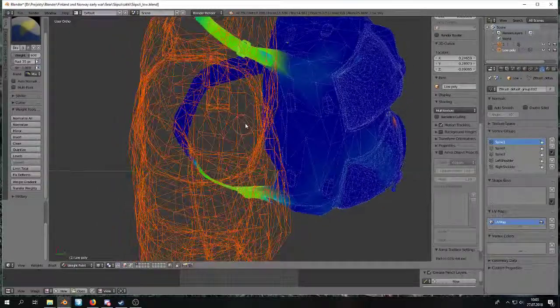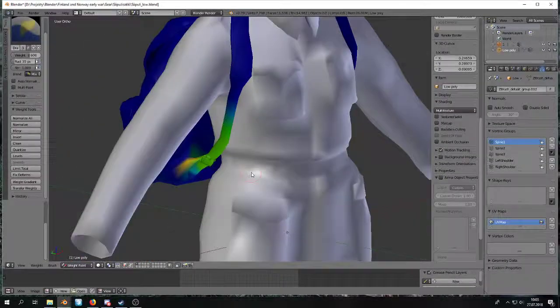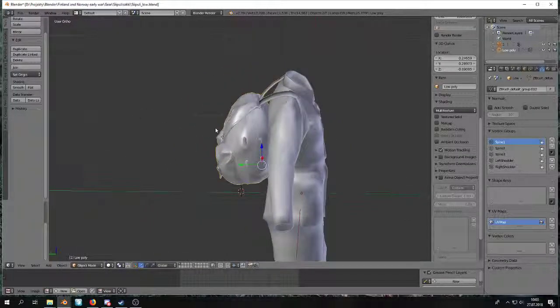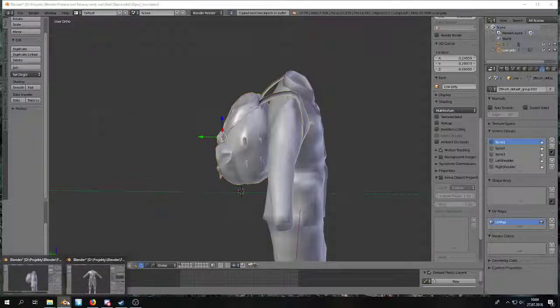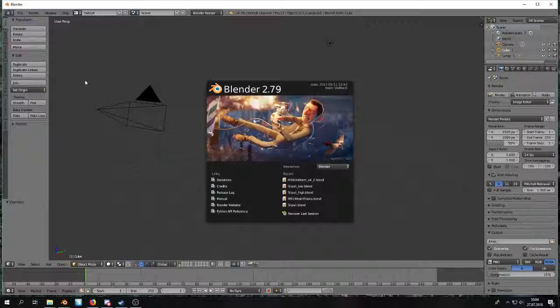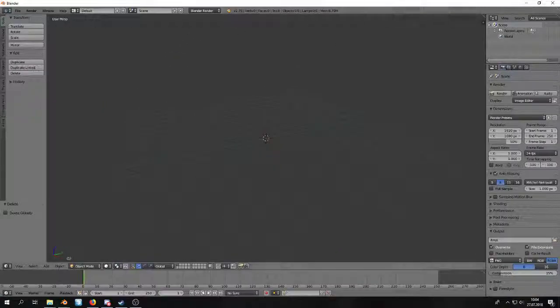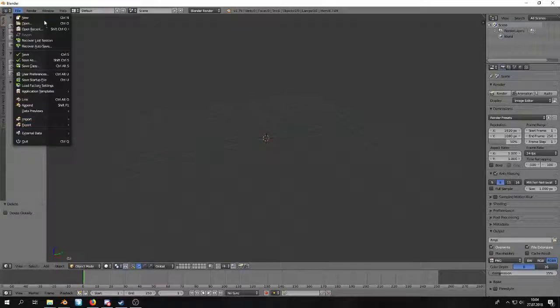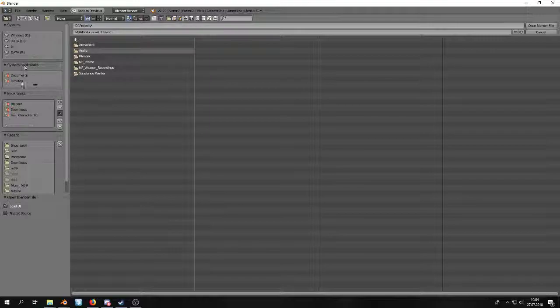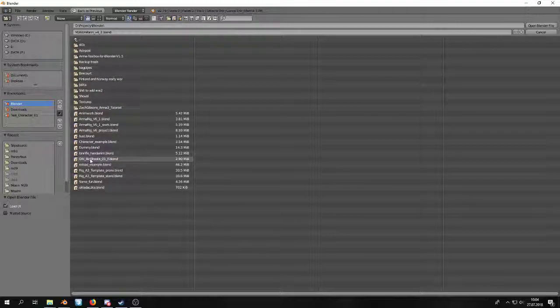So we can actually take a look if we are right, and we will continue rigging it in the Arma rig. Okay, so what we want to do now is select the object when we've got it roughly weighted. I'm going to open a new Blender window, and open Arma rig.